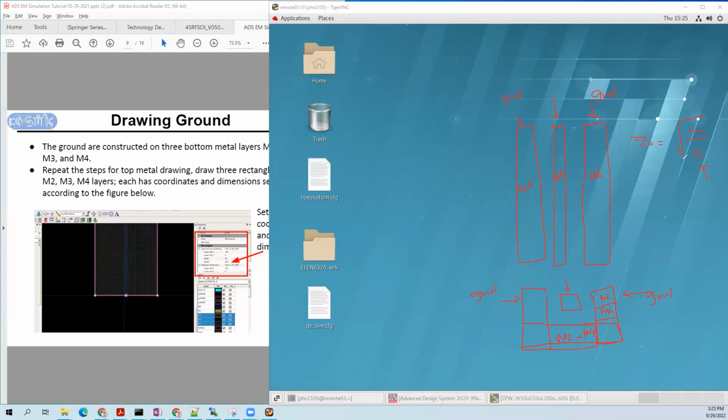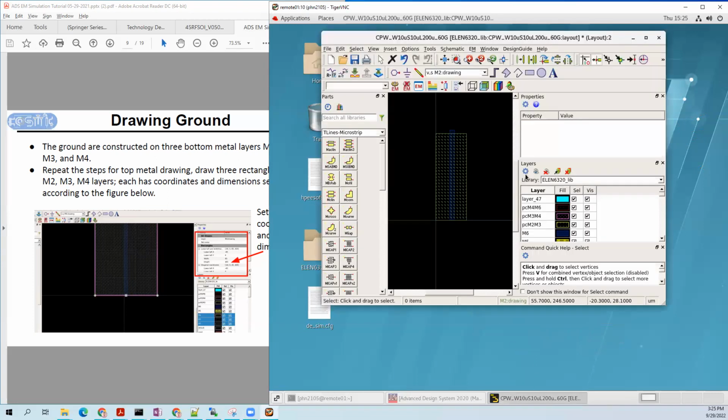If you reduce or increase the spacing, this C is going to be different, and you can use the spacing as a way to tune the Z naught until it gets to 50 ohm. Sure. But as a rule of thumb, we normally use 10 for width and 10 for spacings. Sure.